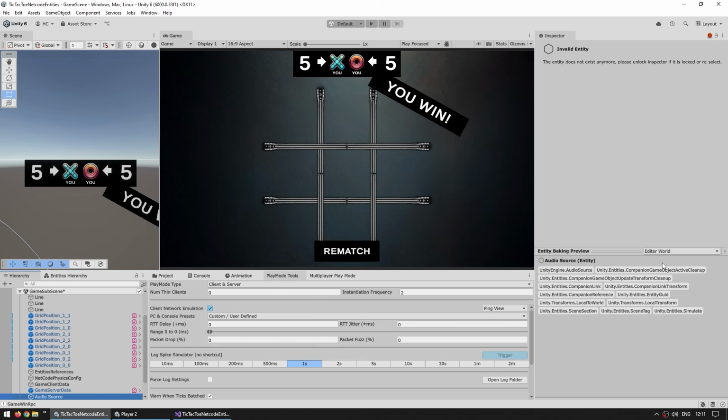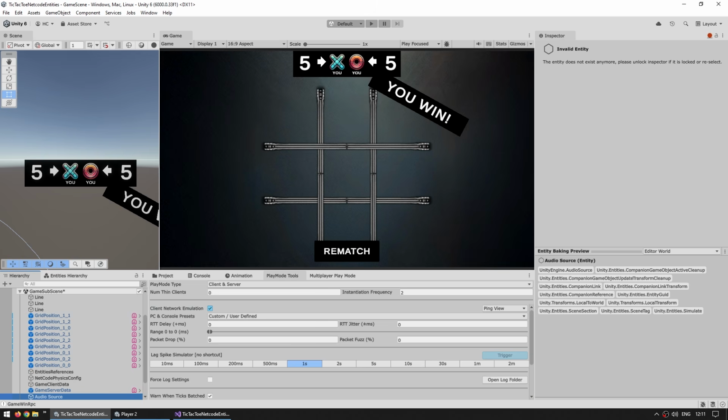So because of that, we basically have 2 options. We can spawn it as normal game objects, so kind of like how we did with the UI. Or alternatively, we can actually spawn it as a DOTS entity and really just use it as a companion game object. Companion game objects are actually perfectly fine. They're going to be obviously less performant than native DOTS entities, but you can still use them. So all those limitations that DOTS has right now, you can still use DOTS code with those. It just won't be as performant as natively.